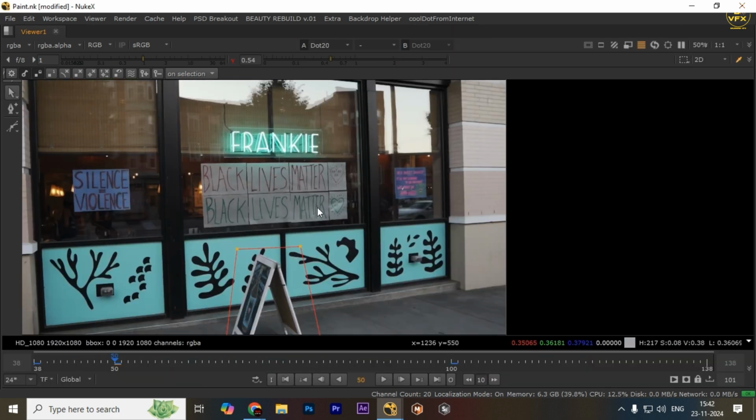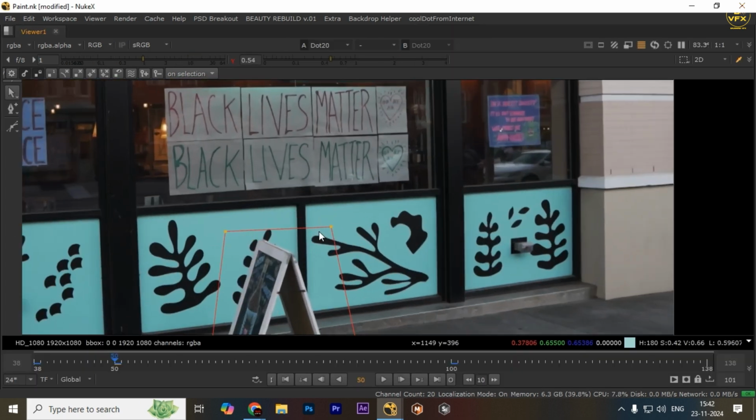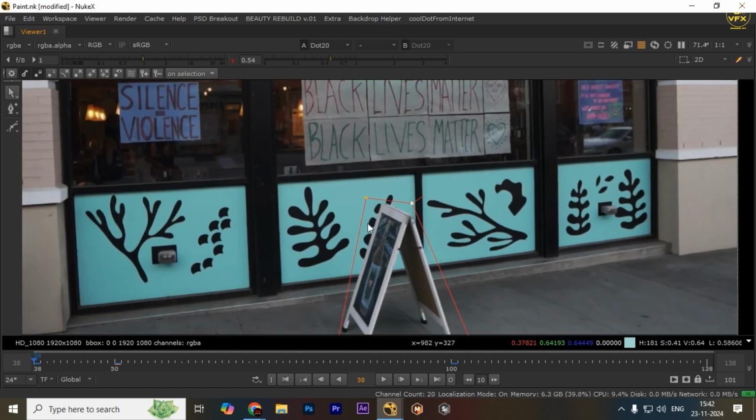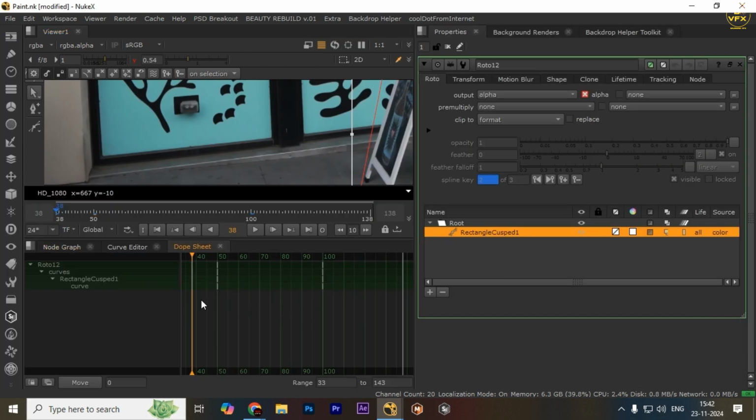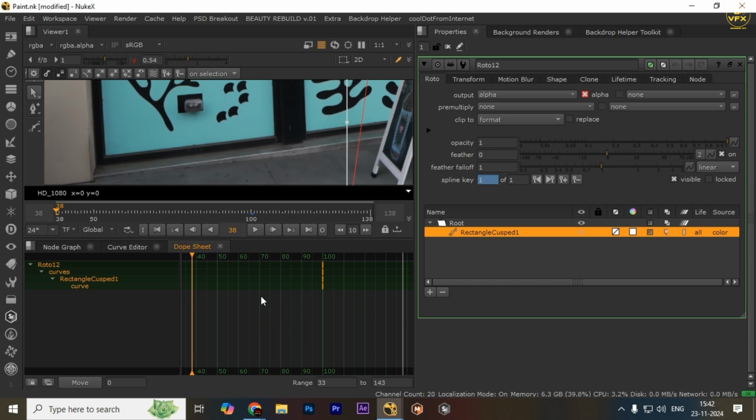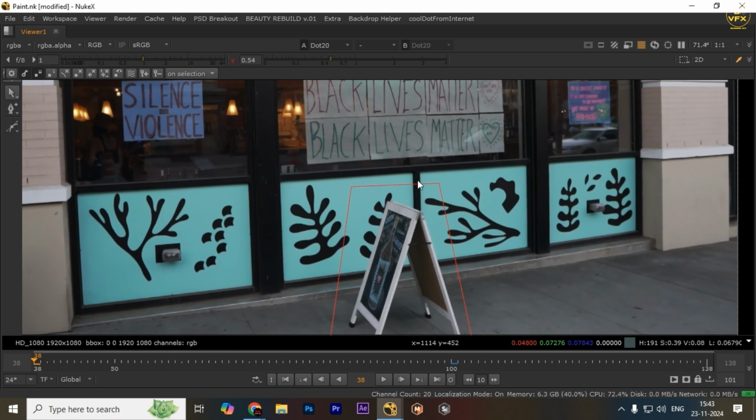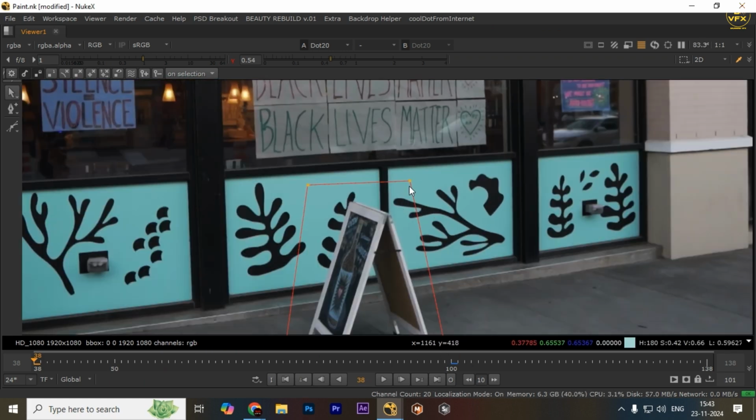So I hope we have to fix the roto like this. See, for example, if I view this here and if I put the roto here like this, okay, don't put too many keyframes here in the roto. If I go to the dope sheet and delete these keyframes, okay, just delete these keyframes. Go to the notepad and keep the roto here down. Try to keep the roto properly, that's the main thing.